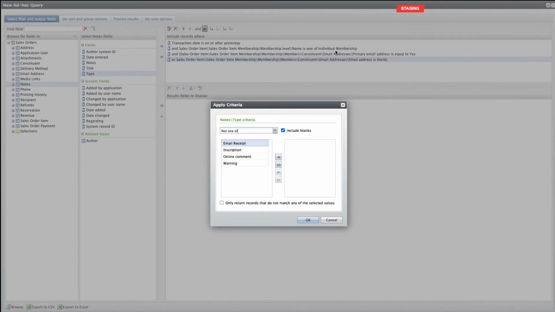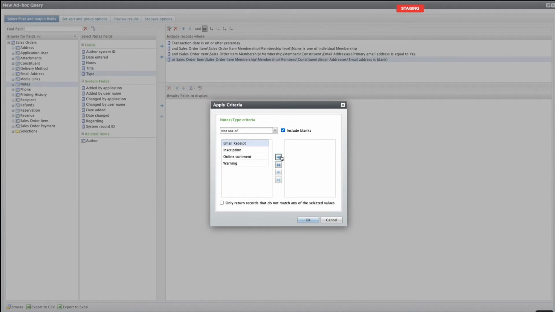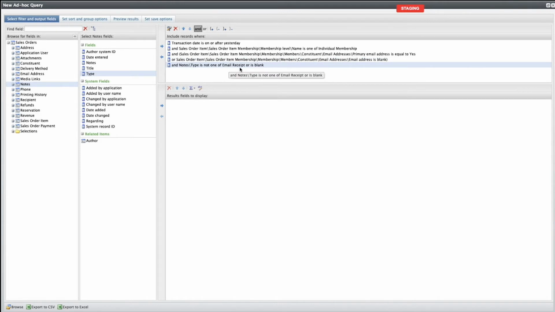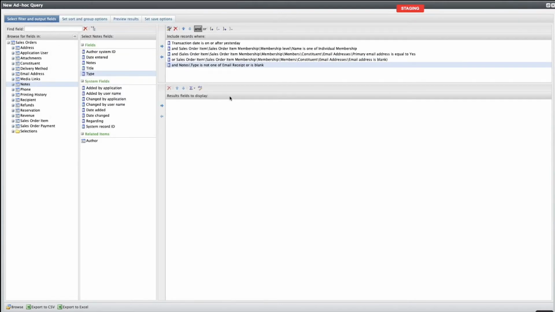So I'm going to pull up my little text edit here, and I'm going to say digital membership card, individual membership. I have to go and create this note type. So for now, I'm just going to say email receipt. But once we create this query, I'm going to go in there and create this specific note type so we don't forget to do that.